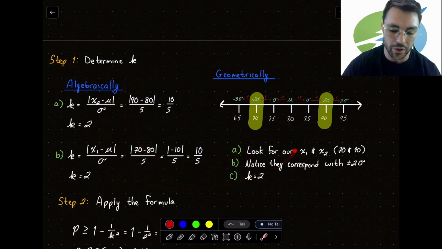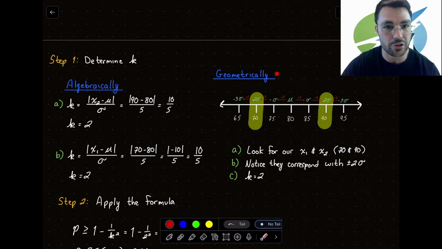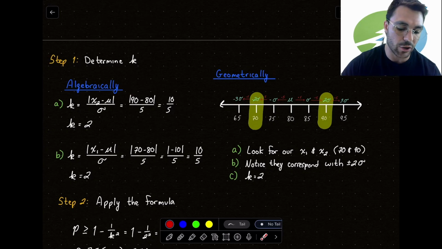So I have a lot going on here. I'll break it down for you. I give you two different ways we can determine k. We could determine it algebraically, and we could also determine it geometrically. Algebraically is the safest way, but once you get comfortable with this, you can actually do it pretty quickly geometrically. You can almost just do it in your head. But if we're not comfortable, I highly recommend practicing the algebraic way. You will get it right every time.